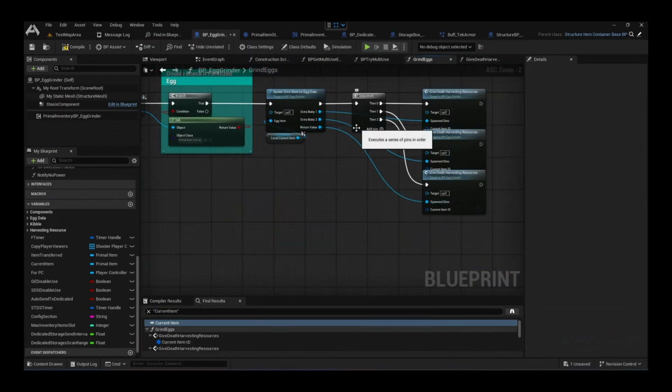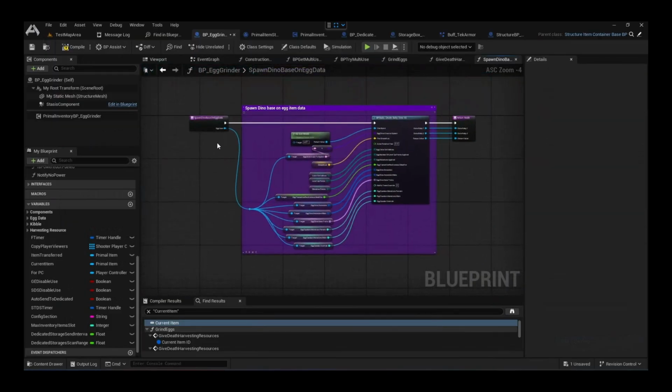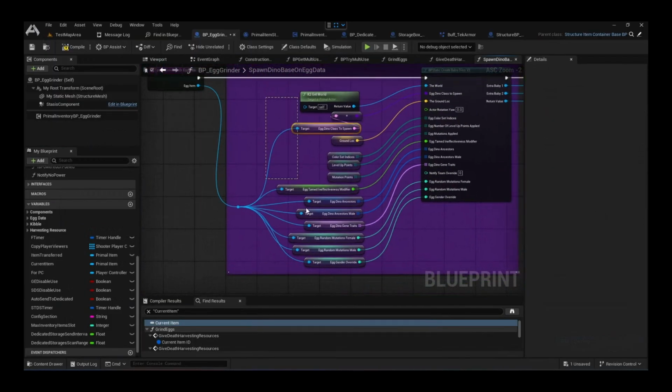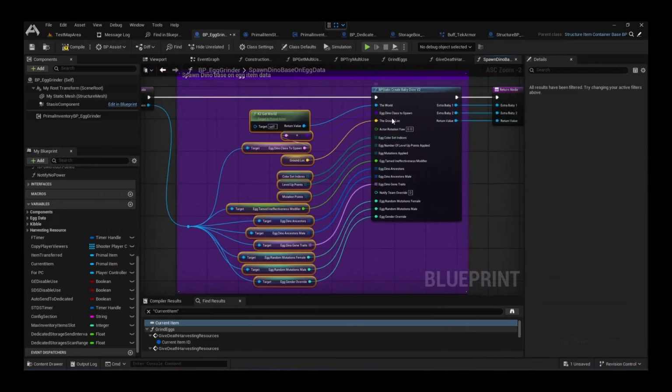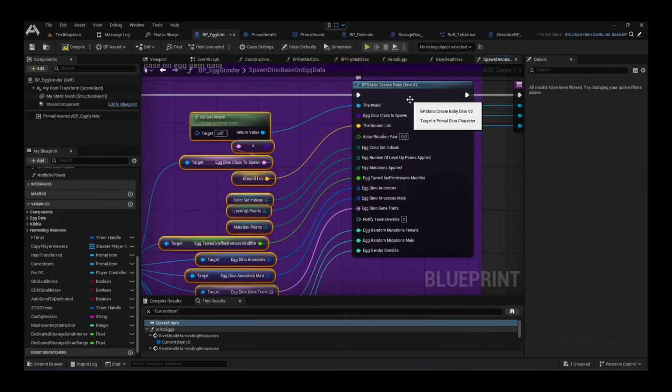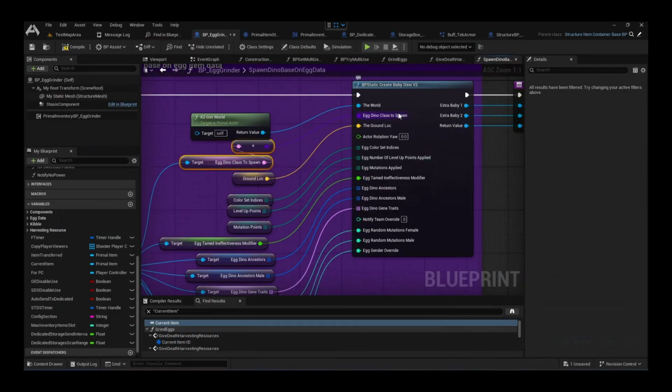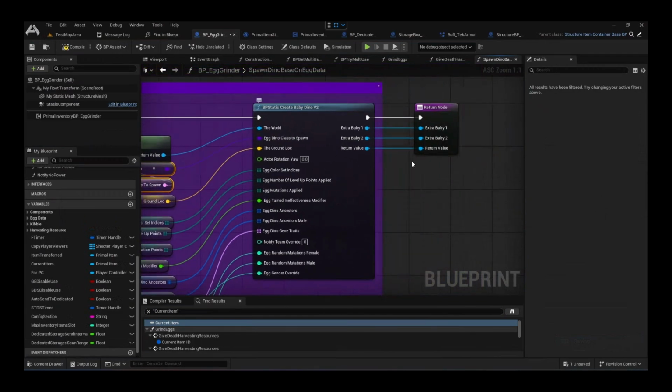So we just remove that. So what I did there is get the class of all the information that I need, like all the things that I need for spawning the egg from the dino. And the good thing here is, sometimes we have a chance of twins, quadruplets. I don't know for quadruplets, but here it's extra baby one and two. It's not an array. It's not just one.